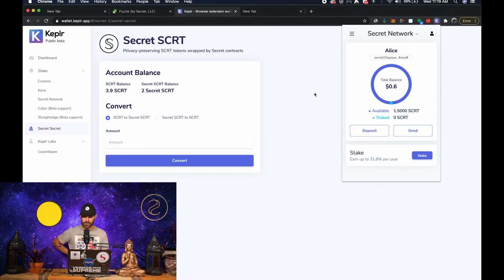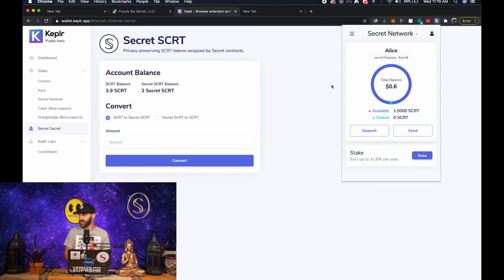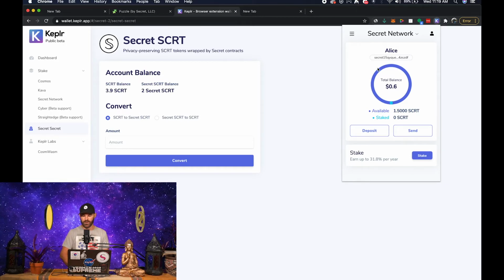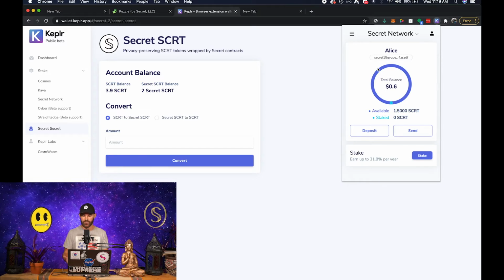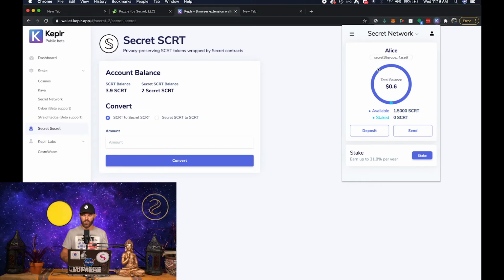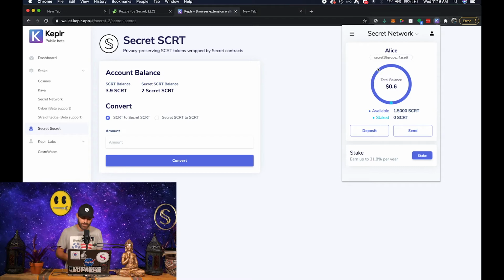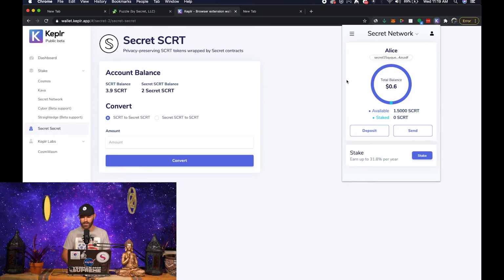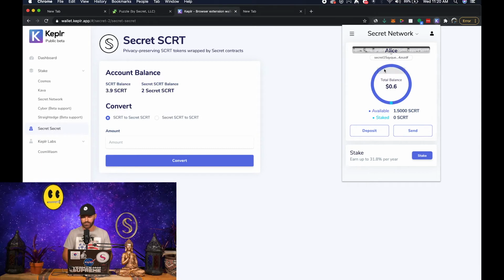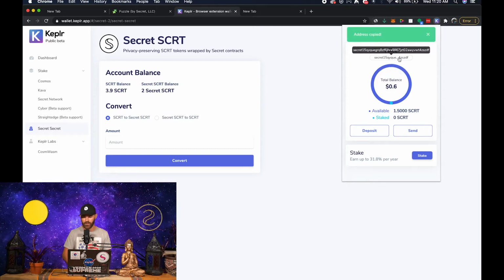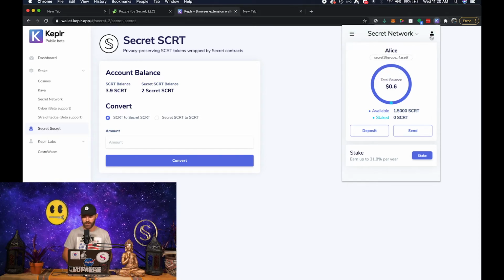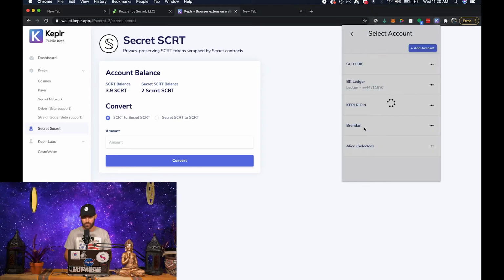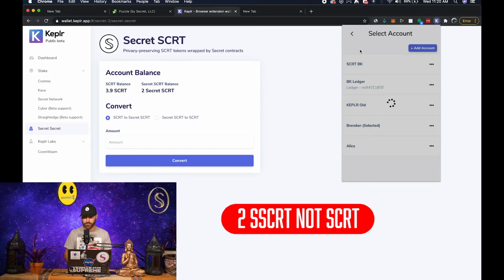All right. And let's see what that looks like. First thing I'm going to have to do is, again, create that viewing key on Alice's wallet. If I don't do that, let me show you what that looks like, actually. Let's not create that viewing key on Alice's wallet to begin. So I'm going to copy that wallet address for Alice there. I'm going to go back to the wallet where I have my 2 secret SCRT.